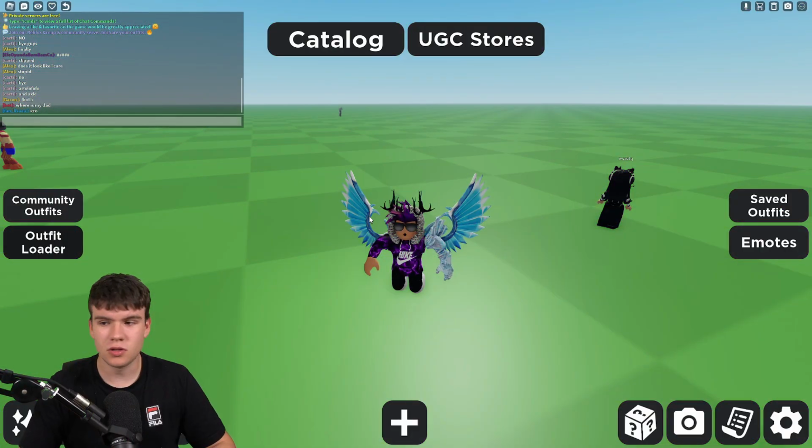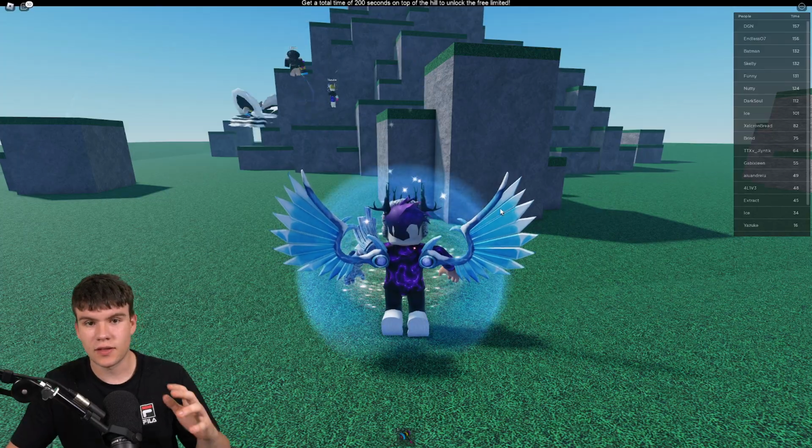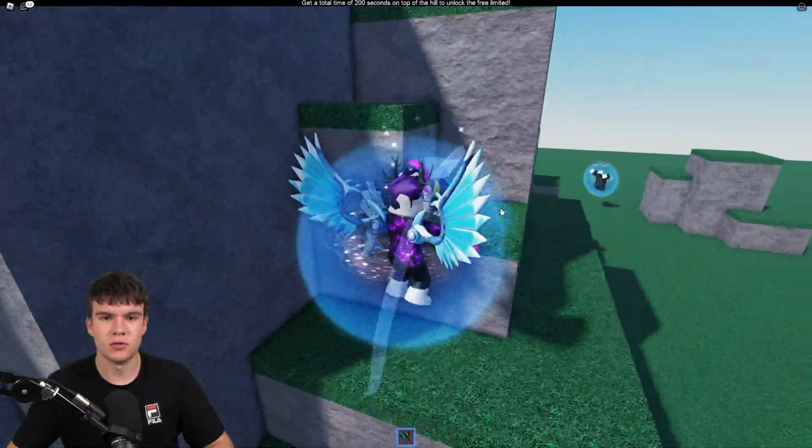So guys, in order to do this, what we need to do is type in chat /KOTH. Click enter and it'll prompt you to play the King of the Hill game mode. Once you've done that, you'll be teleported over here. Essentially what you need to do is get a total time of 120 seconds on the top of the hill to unlock the free limited.